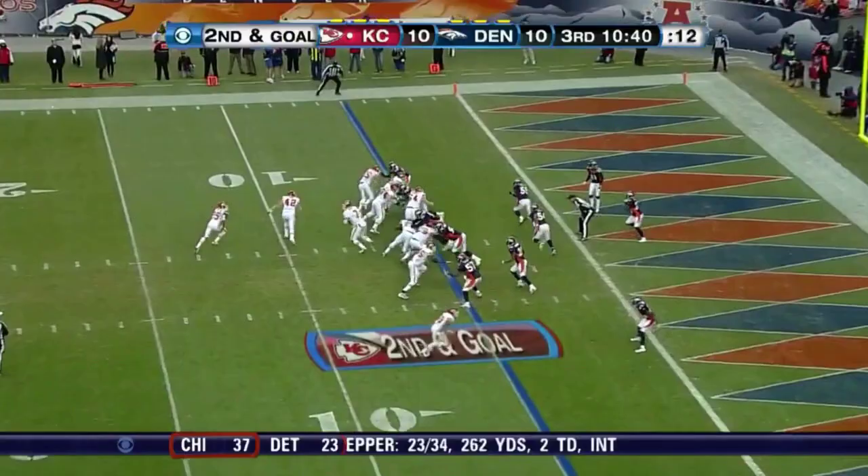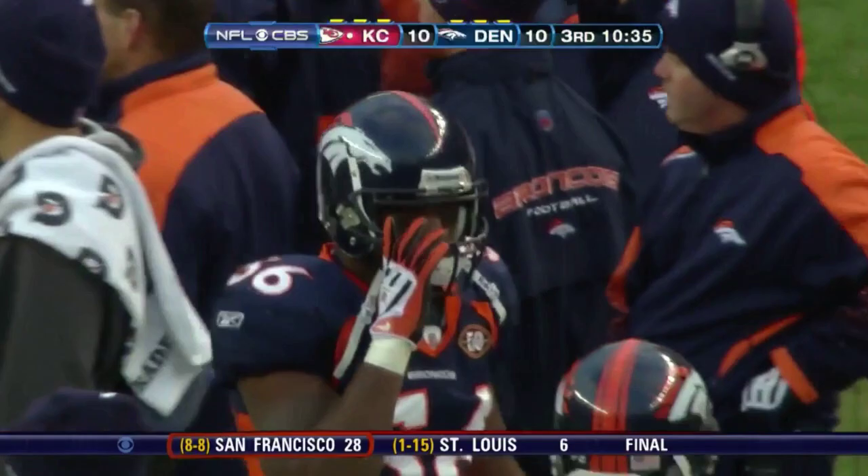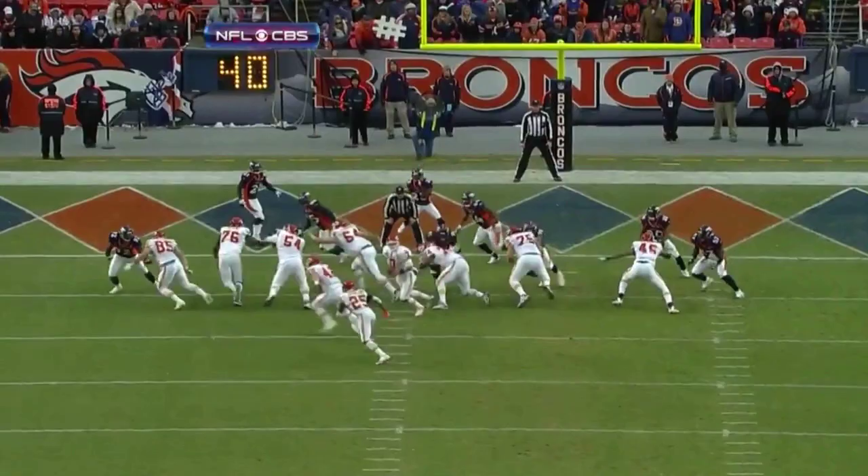Charles, touchdown Kansas City! And they made it look easy — a very impressive opening drive of this second half. Todd Haley has to be pleased with a high level of performance from his underdog Chiefs. They opened the game with an impressive drive that featured the pass, and this one was Jamal Charles basically gliding in behind Cox.